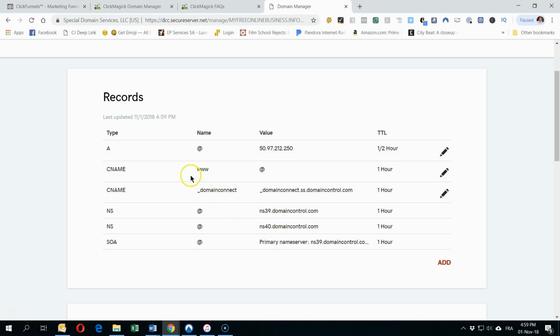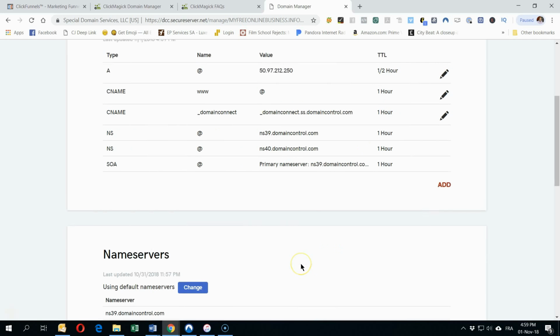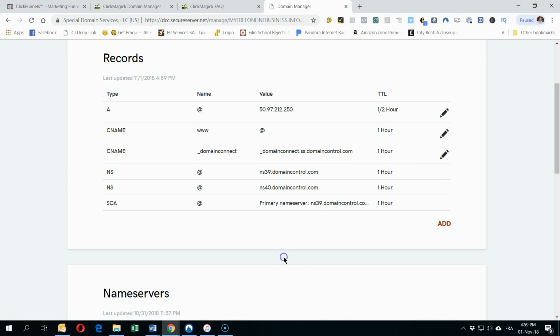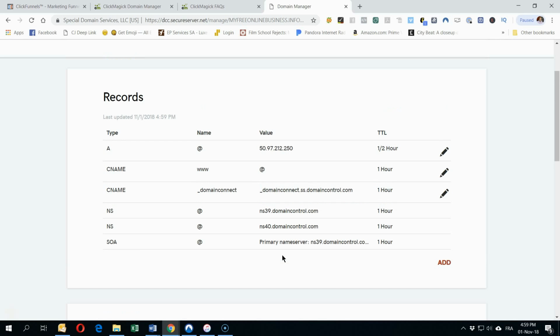If somebody uses our domain with www in front of it, it is redirected to the A record here. So we are good to go. It will now take a couple of minutes, up to half an hour, depending on your registrar, to propagate this information. So I will pause this video and come back to you in a little while.